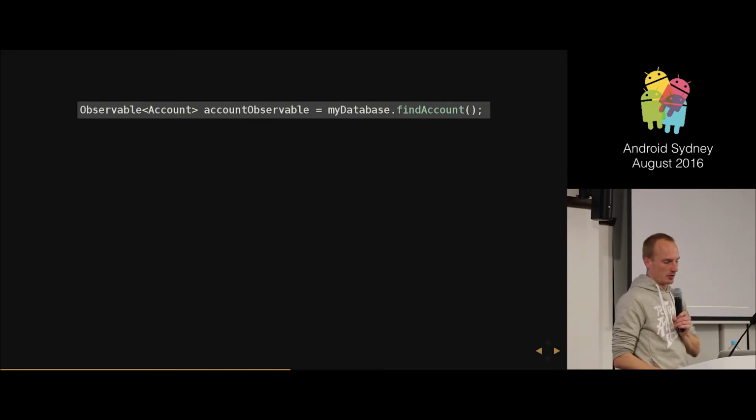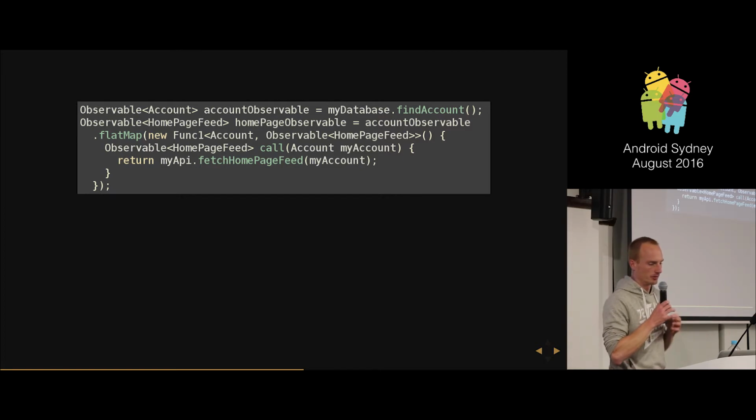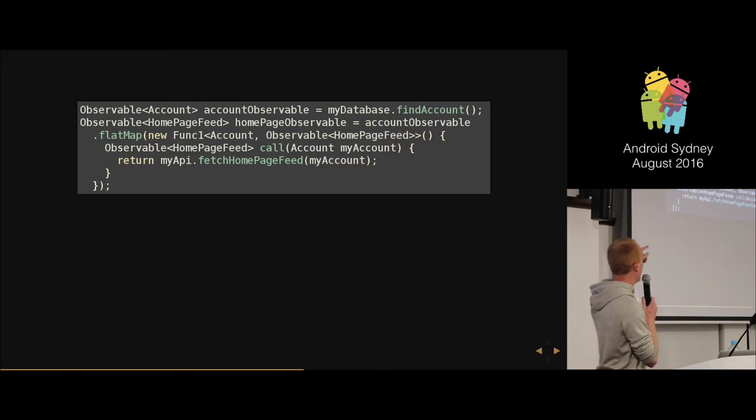Now we can build on top of this and say, okay, given this account, we want to fetch the homepage feed of this user. So here you can see that we do a flatMap, which basically takes the account in the call, calls an API that returns an observable of homepage feed, and adds that to the chain.